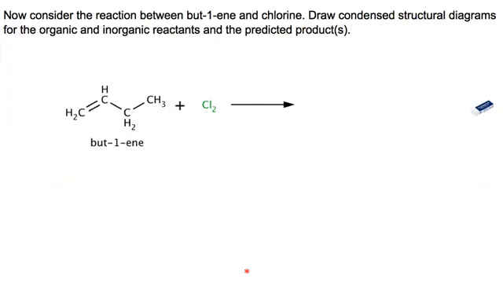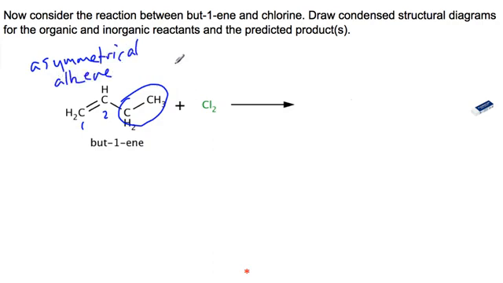Well, let's look at this example. So now I have 1-butene, and so again, let's just quickly look at the symmetry of 1-butene, and hopefully you'd realize pretty quickly that it's not the same. So here's my carbon 1, carbon 2 of the double bond, and in carbon 1 I have no other carbons bonded to it other than the carbon of the double bond. Whereas with carbon 2 I have this carbon, and I have a second carbon, the carbon of the double bond. So that is an asymmetrical alkene. It's not symmetrical around that double bond, and we still have chlorine.